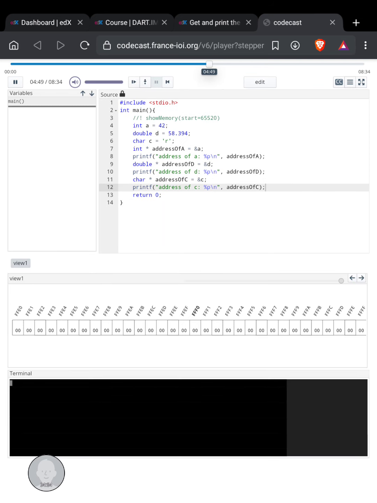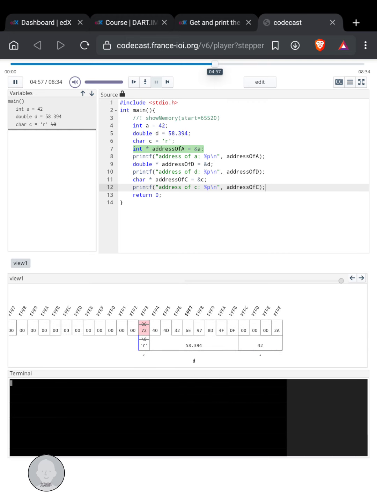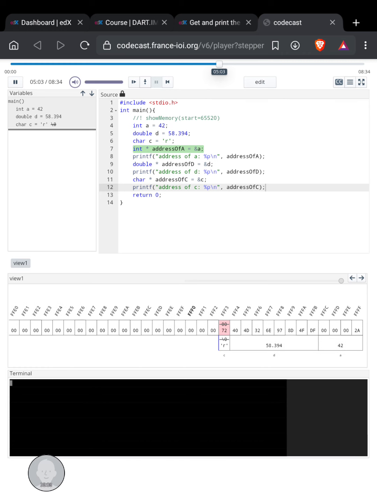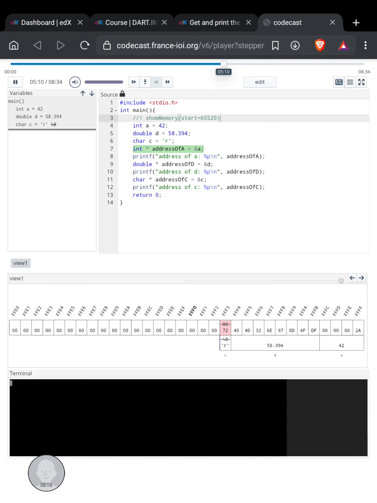I hit the compile button and I execute step by step. So first we create the 3 variables, and as you can see here at the bottom, we have activated the memory visualization with this special line here that is specific to the codecast, so that we can understand how the pointers are working.